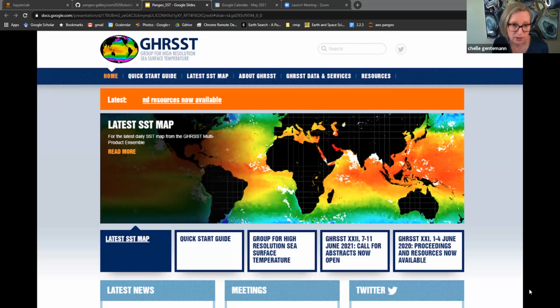So sea surface temperatures, the GHRSST project started about 24 years ago now. This is just a picture of the website. And at that time, all of the different data sets were really scattered. One would be in HDF and one was in flat binary. And they were just sort of a mess. And you had to go to all these different FTP sites to get access to them. And it was really hard to read.